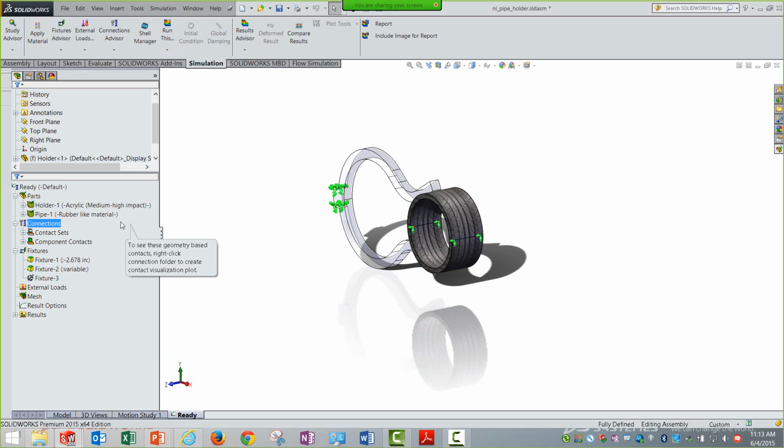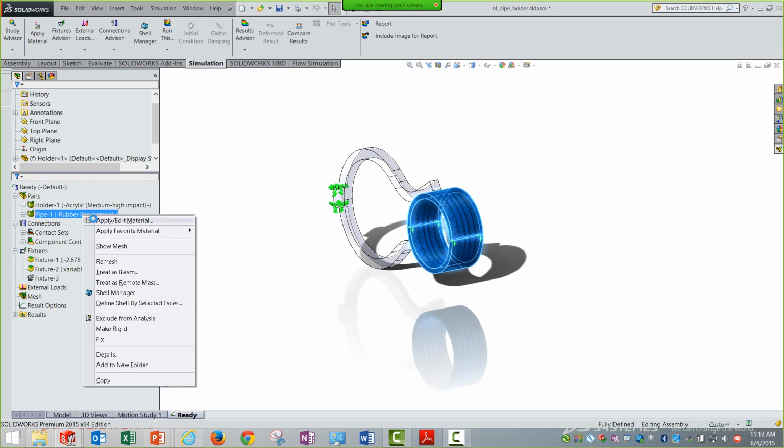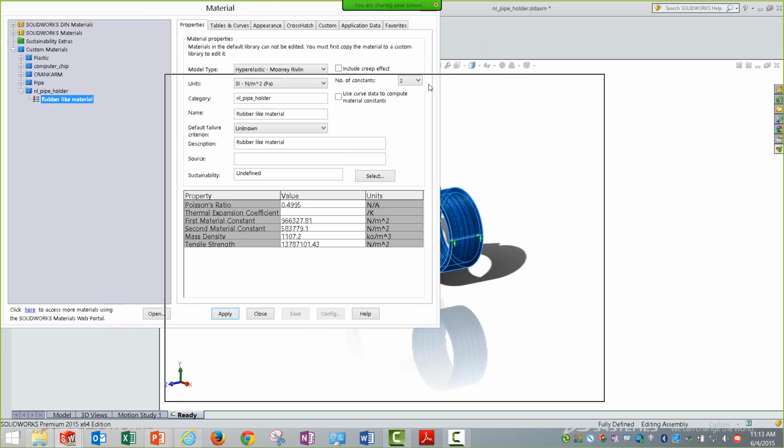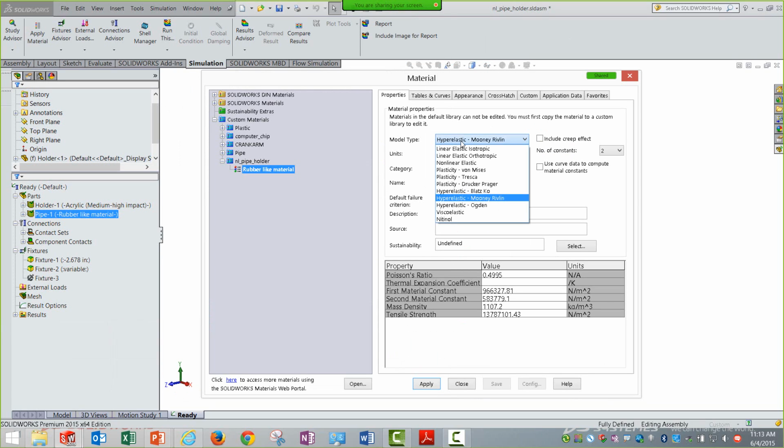As I told you, first thing, as soon as we are creating the nonlinear study, we can apply those materials. While I am here, I would also like to highlight, in this case we are using hyperelastic, but it can be other material models as well, like linear elastic isotropic, that is the default static analysis one. We have the orthotropic material model, wherein you can specify the materials in multiple directions. We have nonlinear elastic, so we can simulate elastic behavior that could be nonlinear, however it is elastic and the material comes back to its original state.